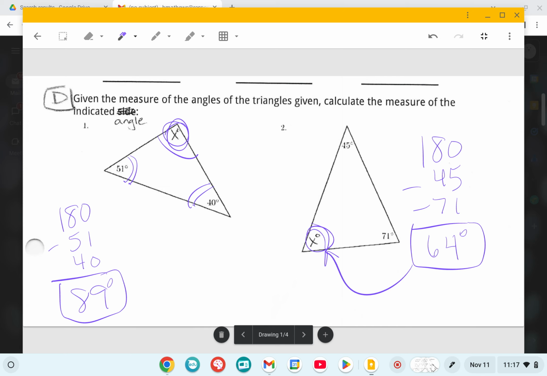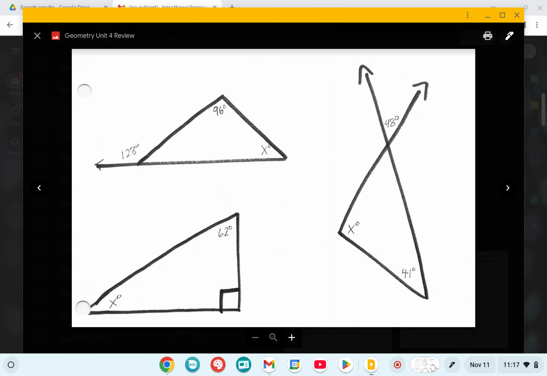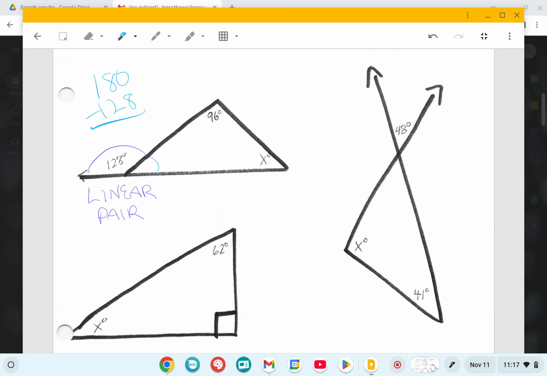Now, if I go to the next part of this section on the following page, let's jump over here, adding a few extra elements. These are not new. These are things we learned in the previous units. The first thing is that this is a linear pair. And we know that a linear pair adds up to 180. So that's telling me that this angle 128 here in purple and this angle here in blue are adding up to 180. So I can do 180 minus 128, and that gives me 52, and that's what goes here.